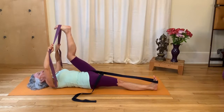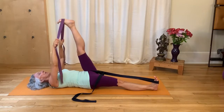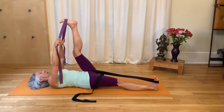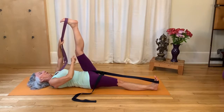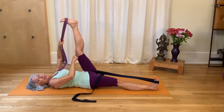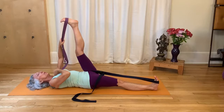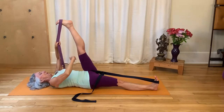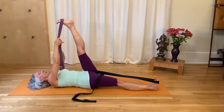You can bend it a little bit, straighten it a little bit, find that good extension in the knee. Really open the back of the knee. Often students think their knee is straight when it looks like this. So if you look at your kneecap and you see that the top of the kneecap is closer to your chest than the bottom of the kneecap, your knee's bent. So open the back of the knee. Get the top of the kneecap really tight in.